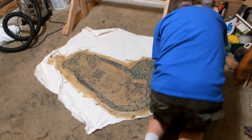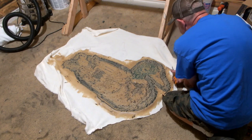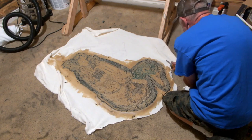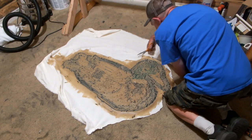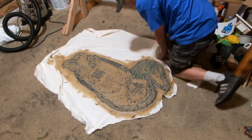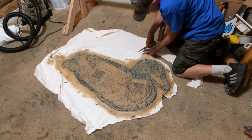On this first trim too, I'm just making sure that I've left myself enough before I try to get it too short. And if I have left myself enough, I may not even have to trim it later. I can just tuck it all underneath.